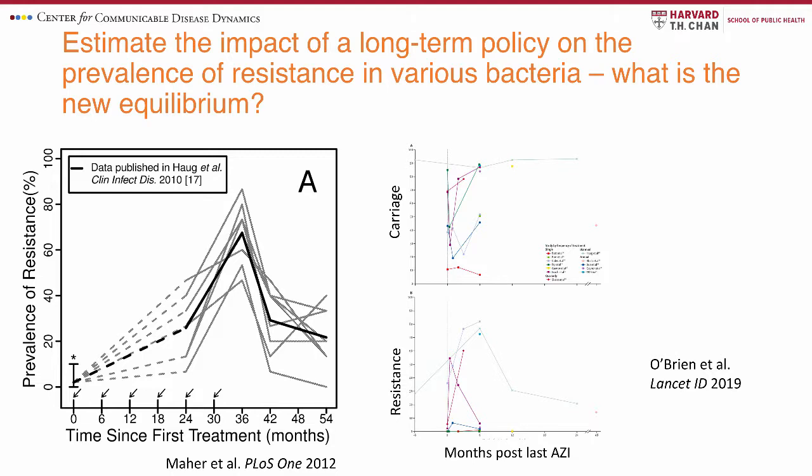But we'd also really like to know not only what happens with one treatment, but with multiple treatments. And in fact, on the left-hand side, you see the multiple treatments every 6 months in the study being presented there. And on the right, you see that there were multiple treatments in many of these communities. And some of the variation is probably due to how many treatments there were in a given place before they started measuring.